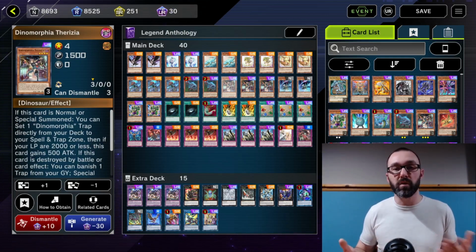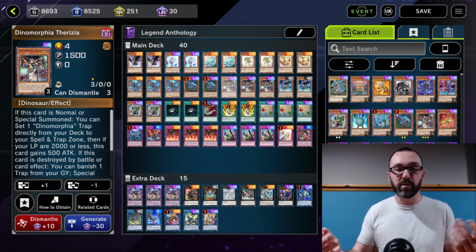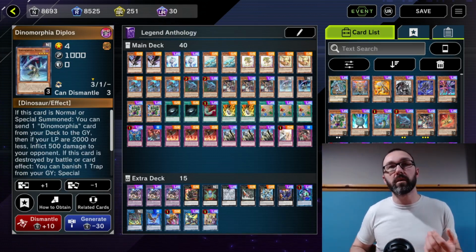Dinomorphia Theresia, the heart and soul of any Dinomorphia deck, sets a Dinomorphia trap directly from your deck that gets you Frenzy, which gets you Rexterm, which gets you wins. Diplos is here because I wanted names.